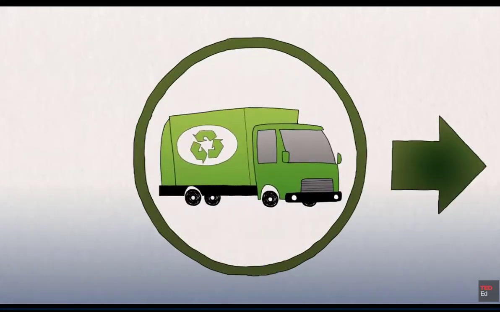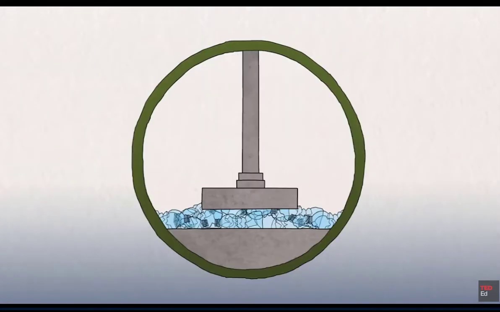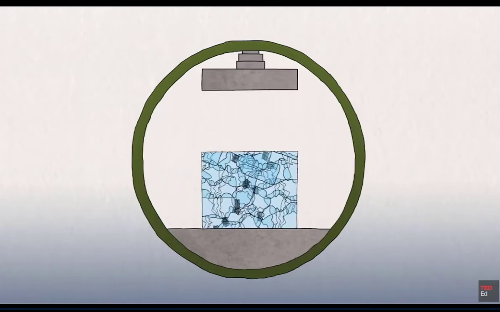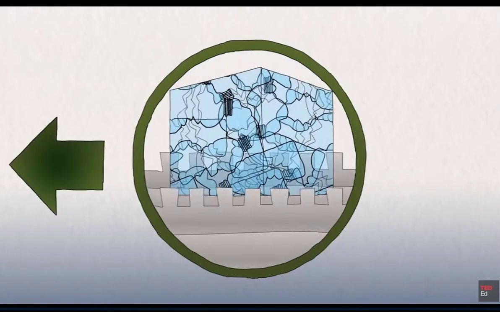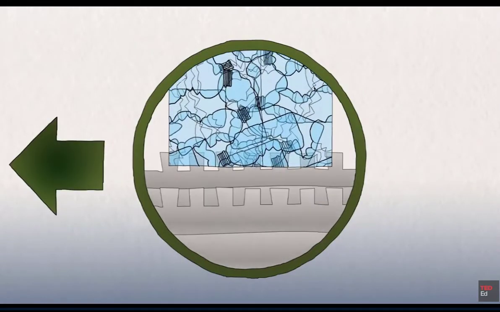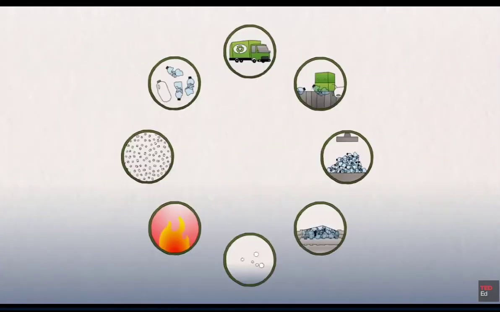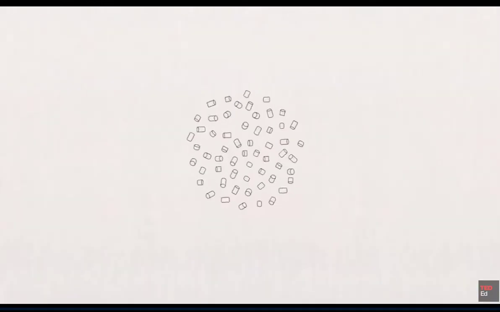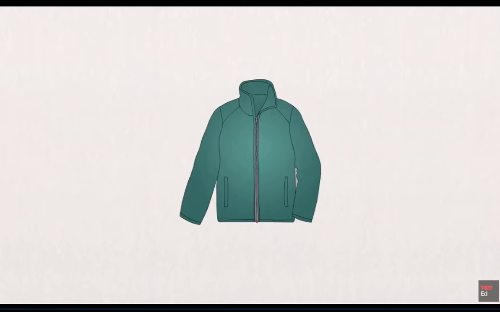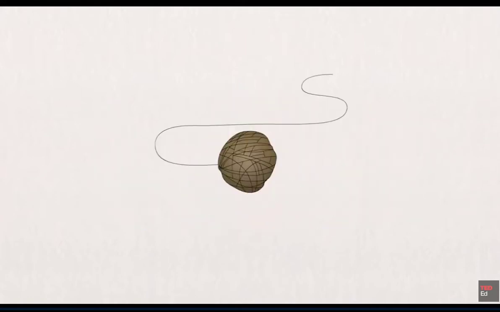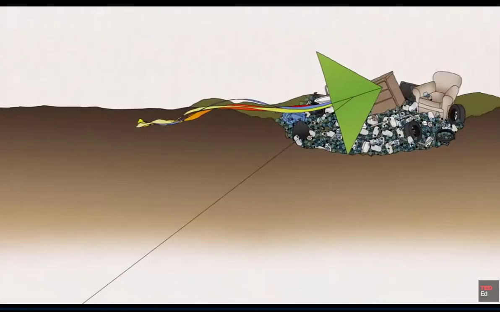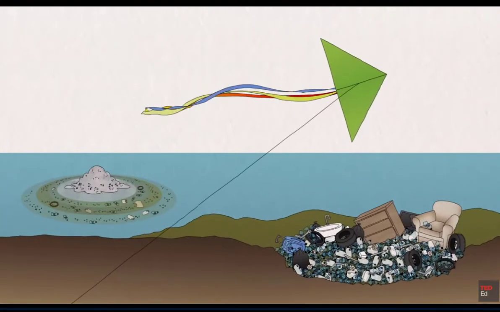A truck brings him to a plant where he and his companions are squeezed flat and compressed into a block. Okay, this sounds pretty bad too, but hang in there. It gets better. The blocks are shredded into tiny pieces, which are washed and melted so they become the raw materials that can be used again. As if by magic, Bottle 3 is now ready to be reborn as something completely new. For this bit of plastic with such humble origins, suddenly, the sky is the limit.